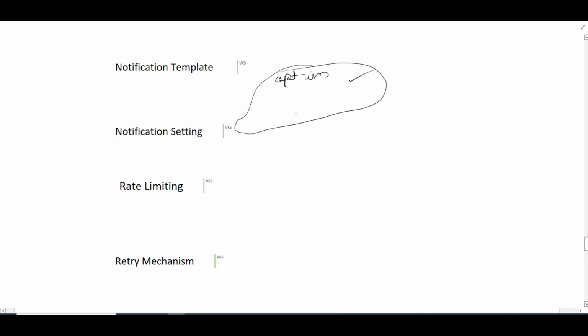And the notification template: a large notification system sends out millions of notifications per day, and many of these follow a similar format.